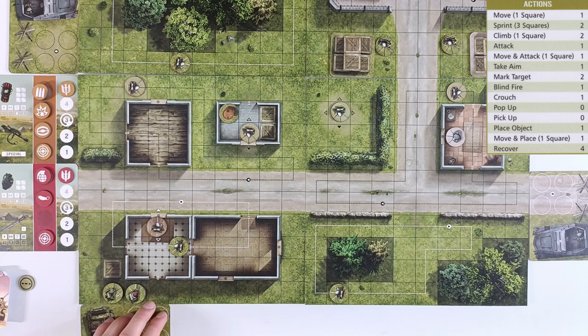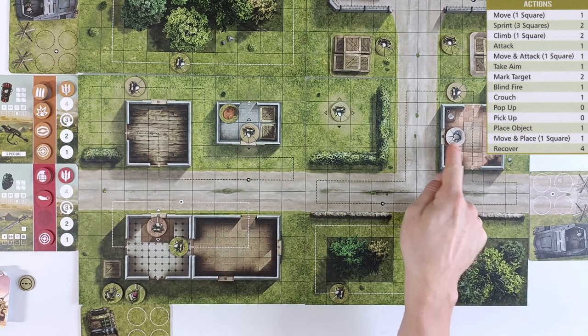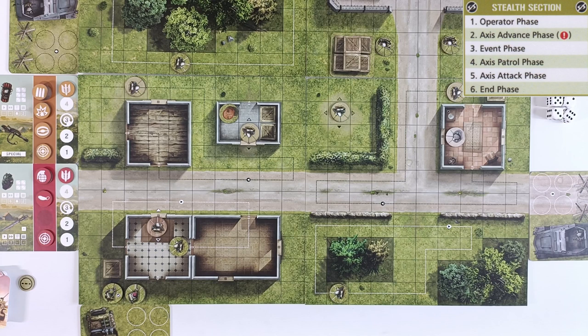And I'm actually going to stay there. I'm going to wait for this guy to pass. We have, like I told you, 3 objectives. We need to take out those supply dumps. We need to kill that German officer. And then we need to get back to this spawn point. So this spawn point will also be our extraction point. So that's the first phase of the game.